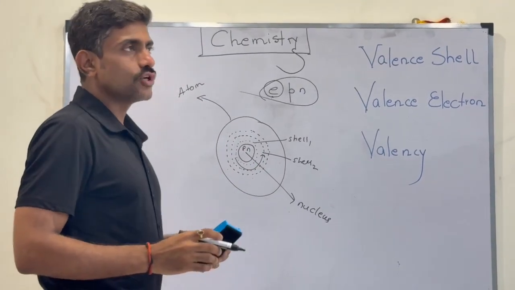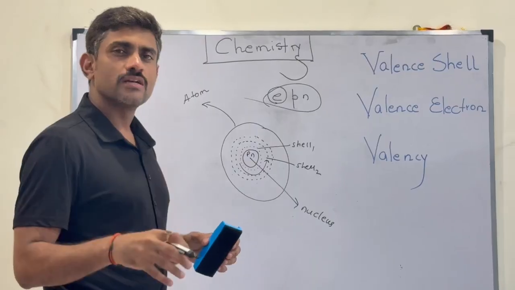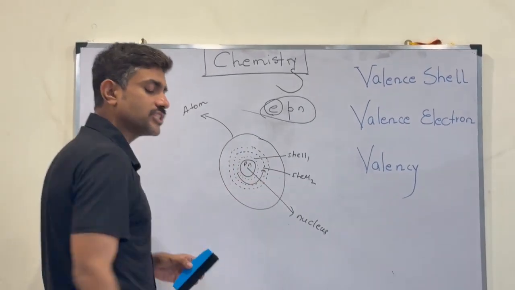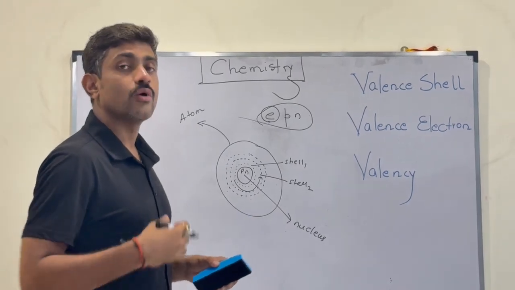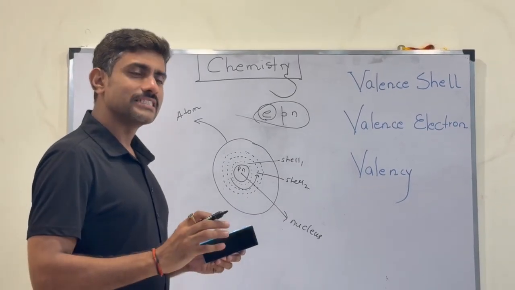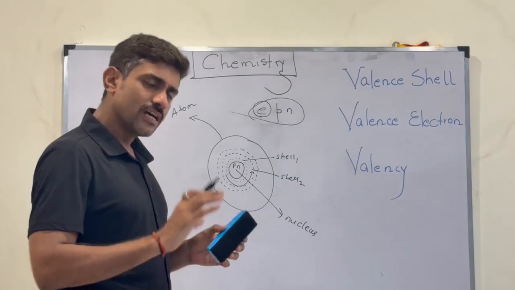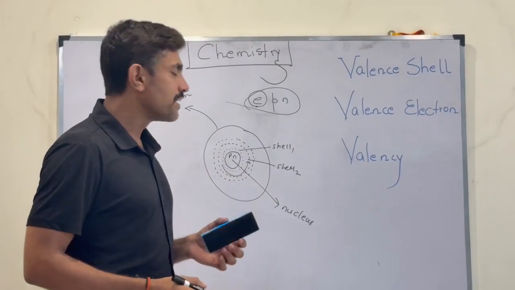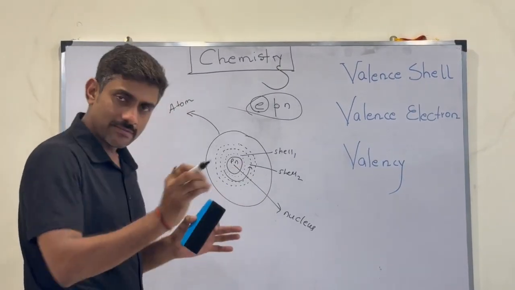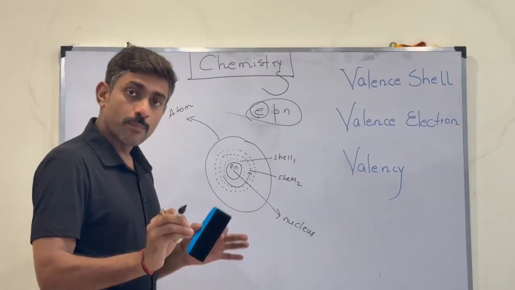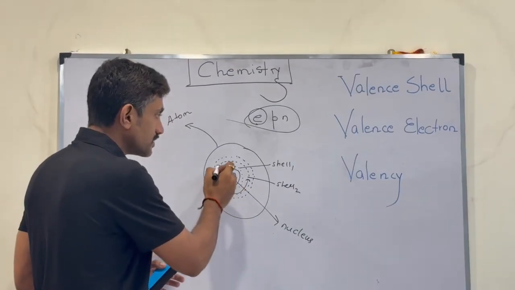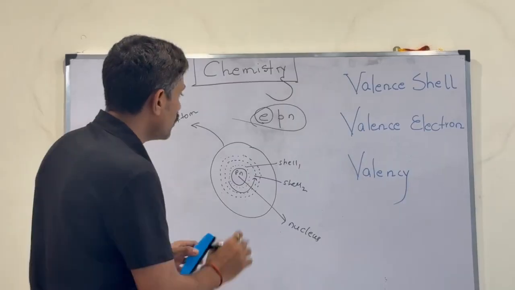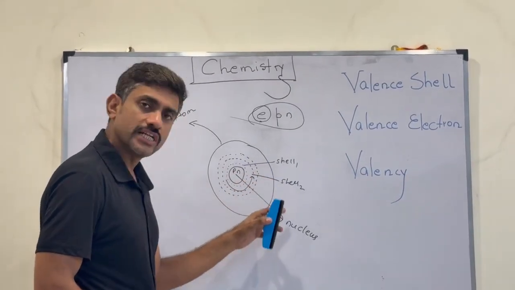This statement is not exactly true, but according to the old model proposed by Niels Bohr, electron revolves around the nucleus. But as per the modern quantum model, this statement is not that correct, but okay, this is advanced. Probably you will get to know a little later once you go in class 9 or so. But as of now, just keep in mind that according to the old model proposed by Niels Bohr, electron moves in an orbit around the nucleus.